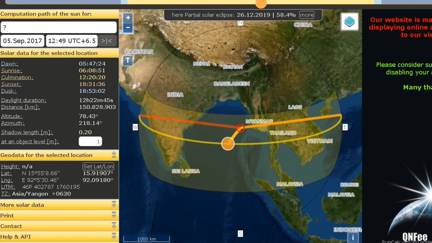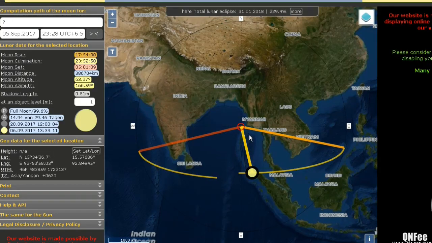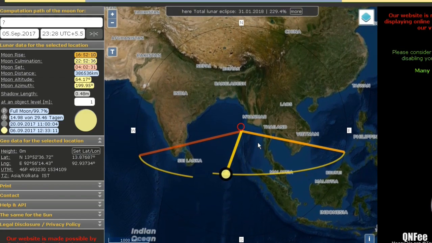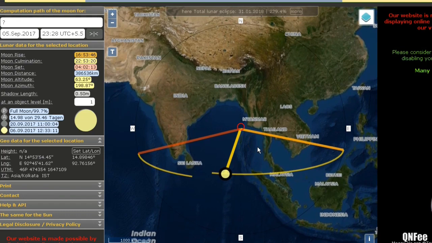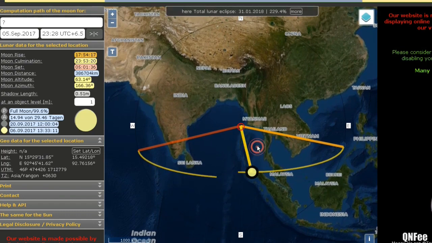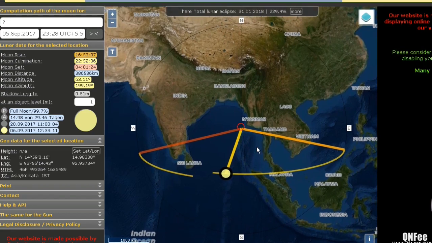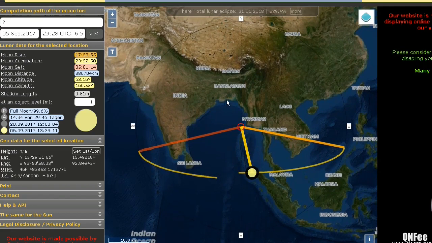Let me do it one more time with the moon. Yes, the moon does it also. It's all local data.